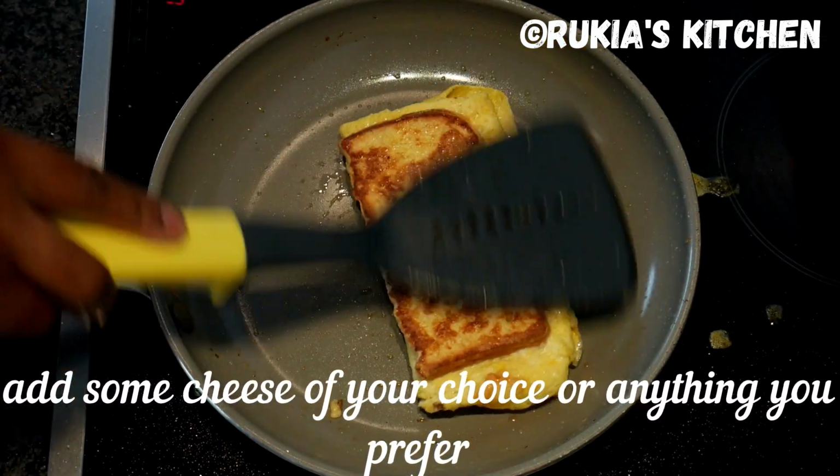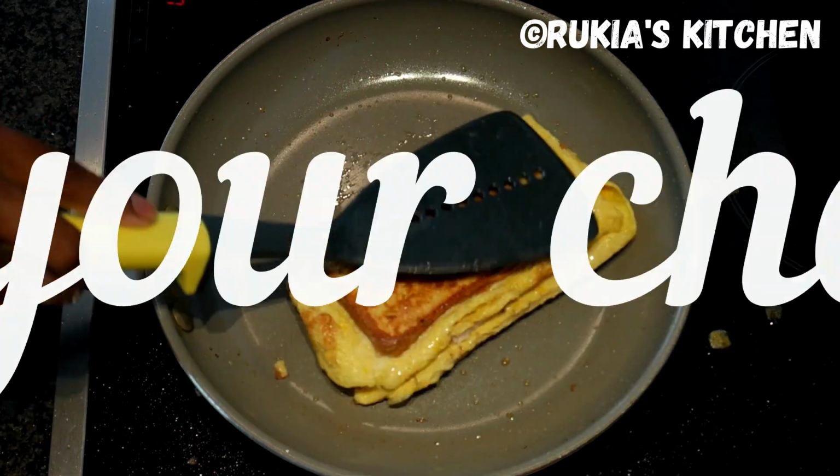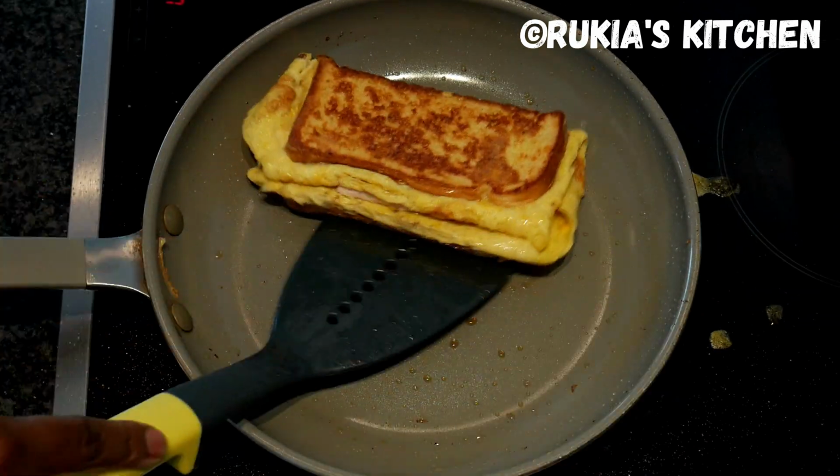Afterwards, fold it into 2 and let it cook for 1 minute, and after 1 minute your French toast will be ready.